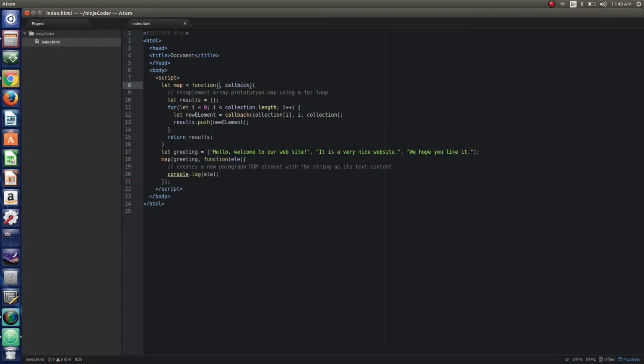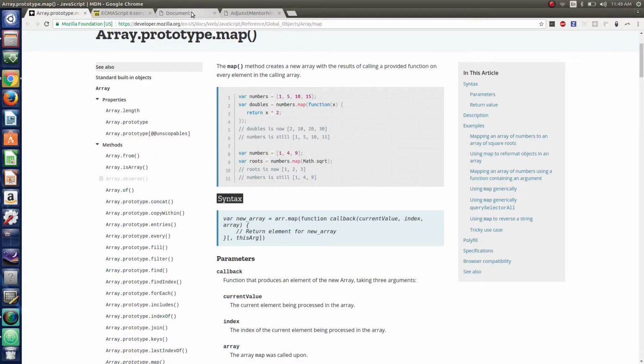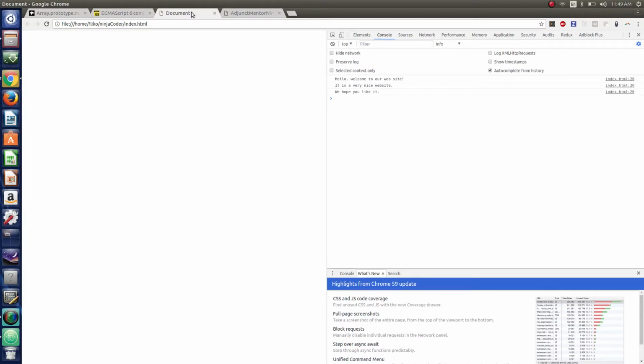So let's take this here, remove collection, put greeting in a place where it calls map, and now collection is undefined. So it becomes this. Make sure we get the same result, and we do.